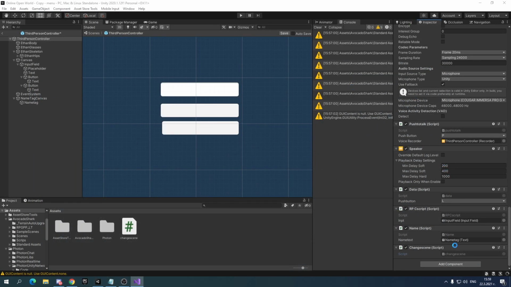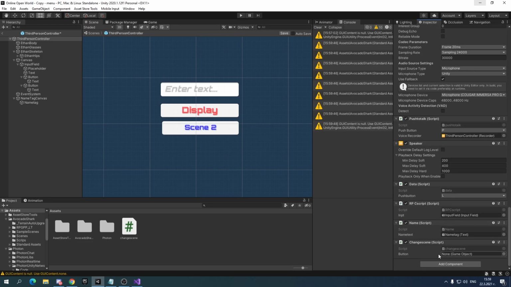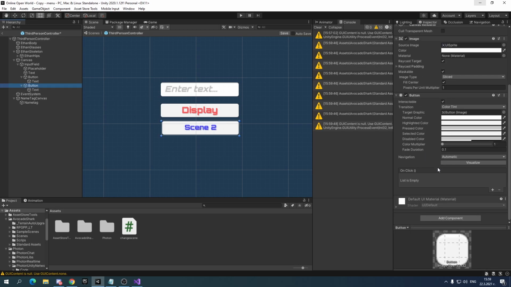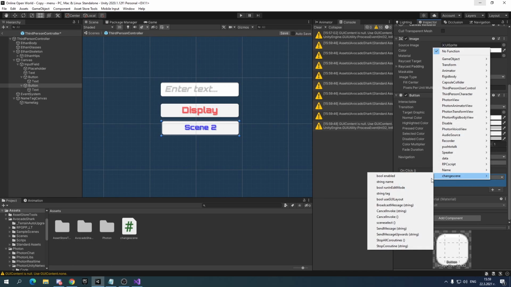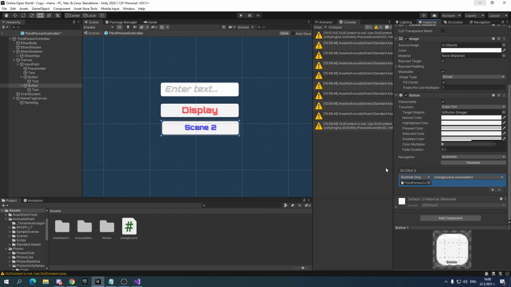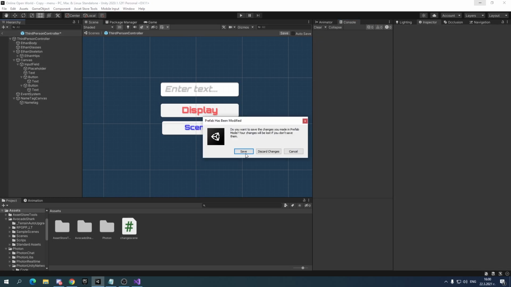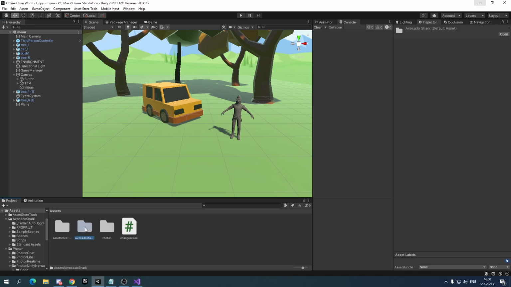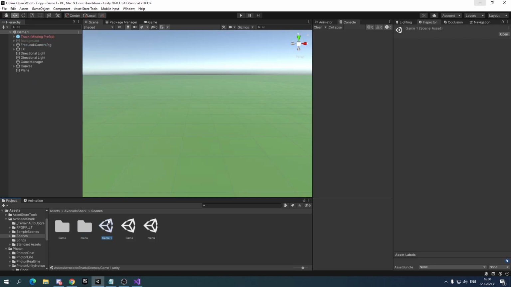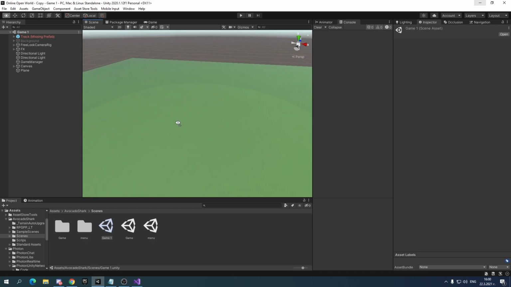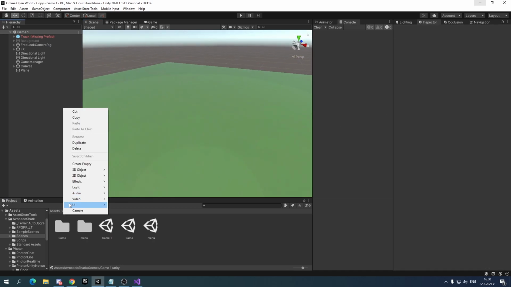So when that's done, I can assign the button and also assign the on-click event to the change scene to scene select. And now the only thing else to do is make the new scene, which I'll just duplicate and make a change, like place a cube.